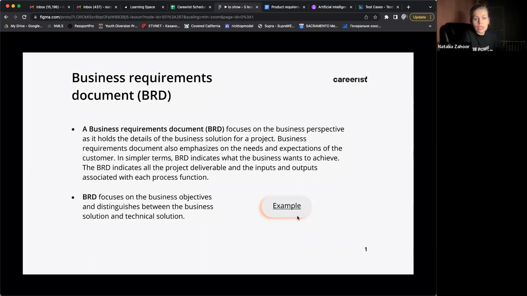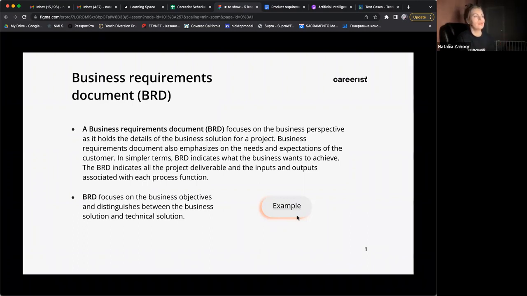And answering the question, is it helping us to write the test cases? Not really. It's mostly giving us an idea of what we want to achieve and when, and some basic understanding of the functionality, but it's totally not enough for us to write tests. So usually we never read this one for test purposes. We only read it for the purpose of understanding the business perspective the company is targeting.